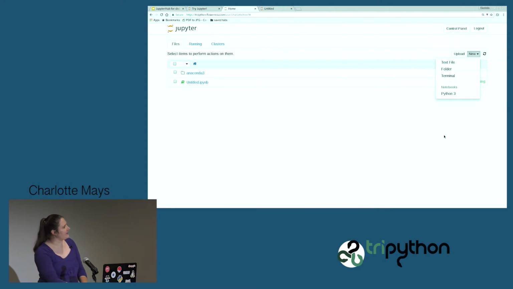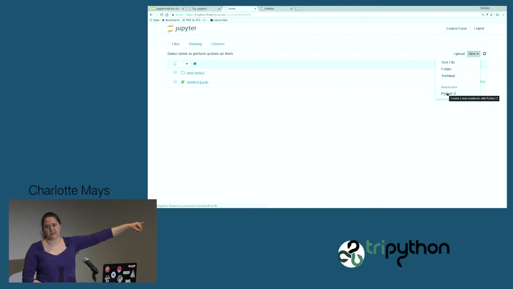The important thing is that it is installed for the kernel that you're going to be using here. If it's for the Python 3 installation that's here, if it's installed where it's accessible to that Python 3 interpreter, then you're going to have access to it. So make sure that when you're installing dependencies, they are installed accessible to the interpreter that is being shown through JupyterHub.